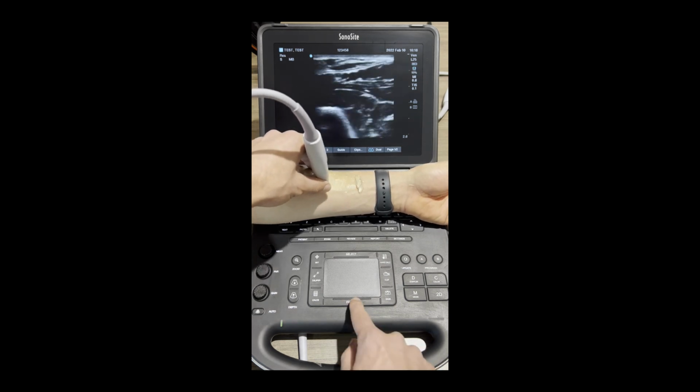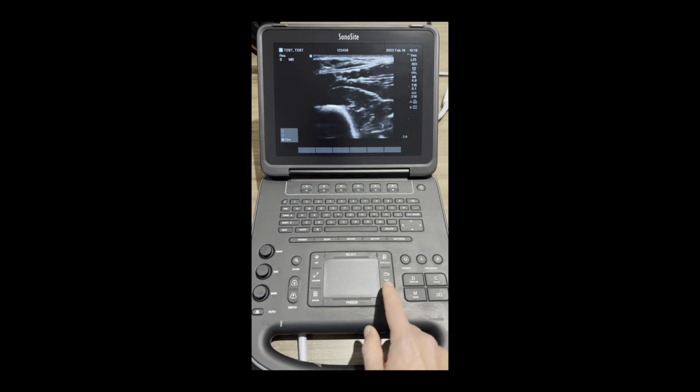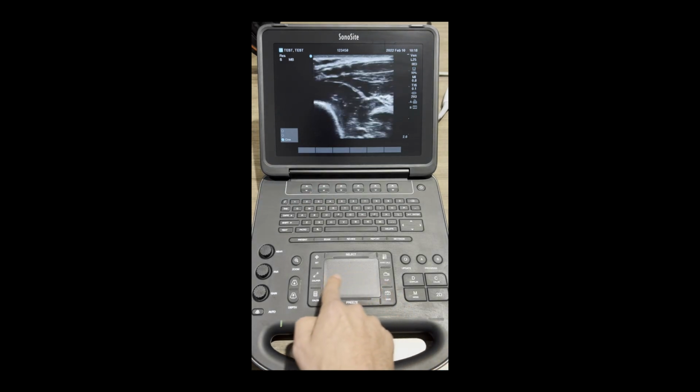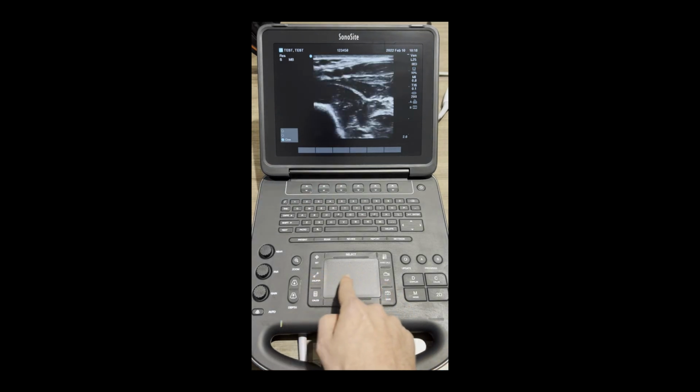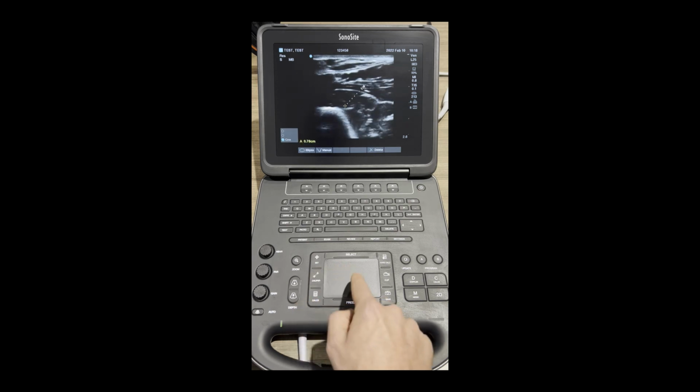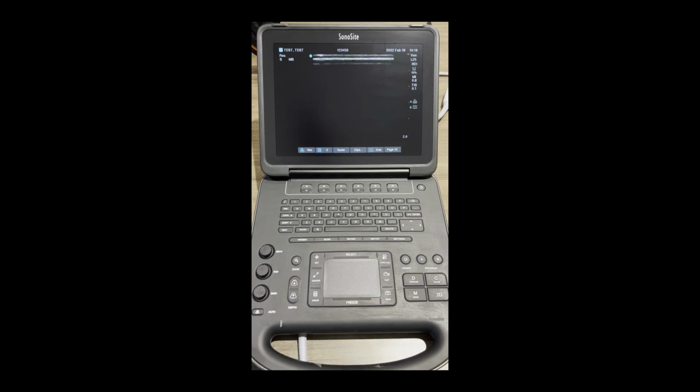To save a still image, you're going to push the freeze button, and this is actually going to freeze the image. You can actually move back and forth on the mouse pad. That actually can cycle you back a few seconds till you find the image you want. To do a caliper measurement, you push caliper and then go ahead and measure. And then when you're actually ready to save the image, go ahead and push that save button. And now push unfreeze and you can go back to scanning.